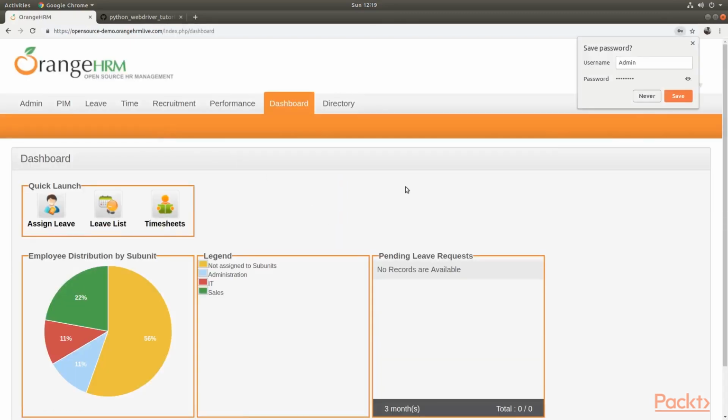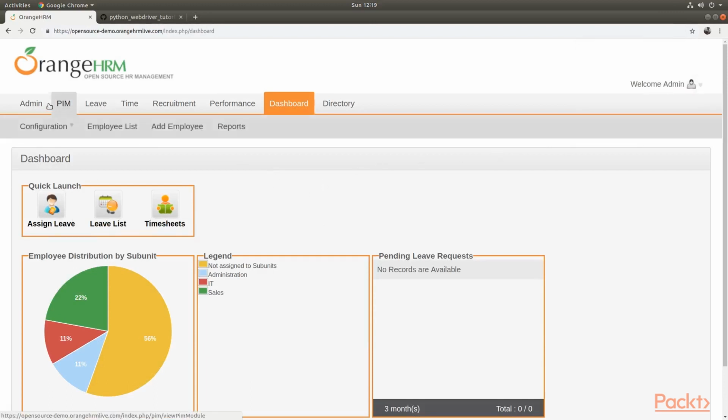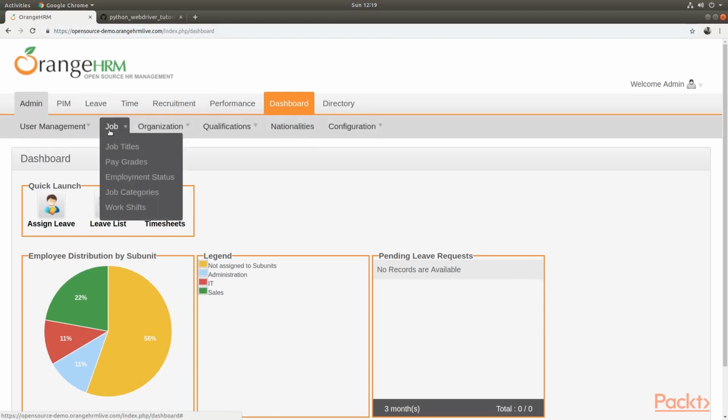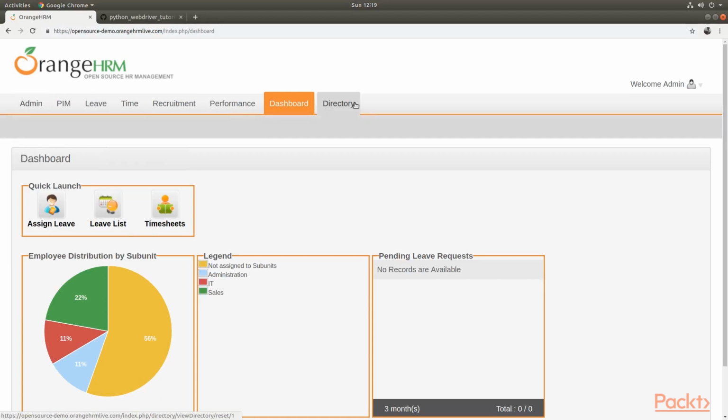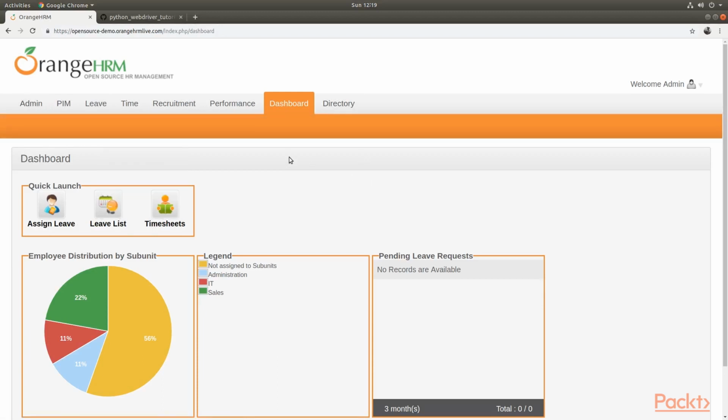And this is the main dashboard, and we see that there is a typical application style with the top menu with drop-down menus below. And what we want to present here is maybe a few login test cases, how to log into the application, and whether it's going to return an error if we do an unsuccessful login or give incorrect credentials.